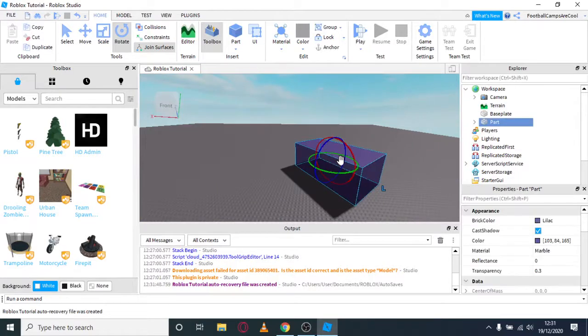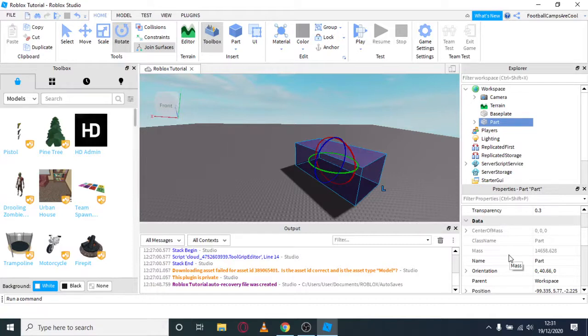Its appearance has changed, but we want to change its data. This is very helpful for scripting. So you can change the name of it. So if you're scripting and you want to refer to this part, you won't get confused if there are parts with the same name.